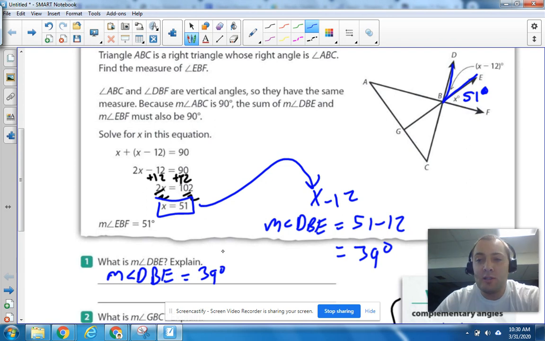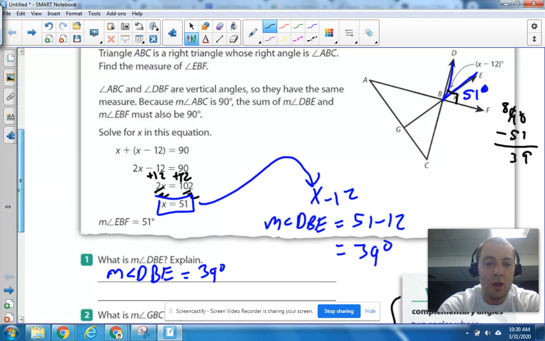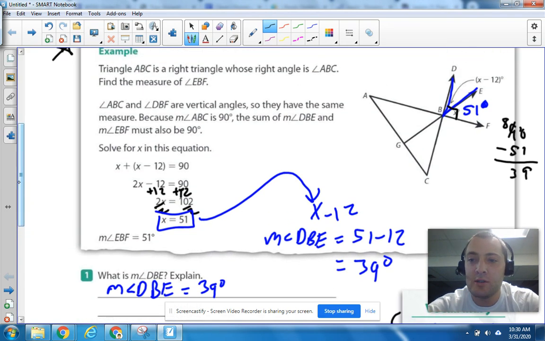The other way you could do it is, we said at the beginning that these two together would make a right angle. So I could say 90 degrees is a right angle. Let's subtract the 51. Whatever's left over would be my other angle. So I borrow here, I get 8. It's 9, so 39. Get the same answer. All right, so we know that this angle right here is 39 degrees. So I'm just going to keep labeling everything that we have.